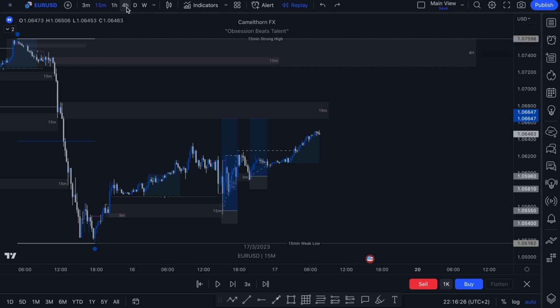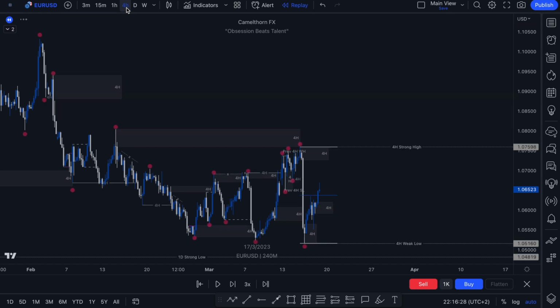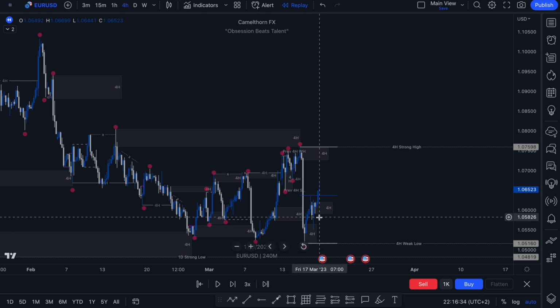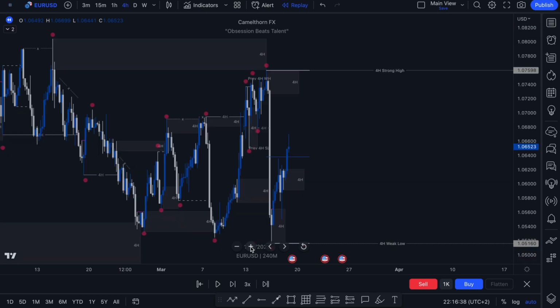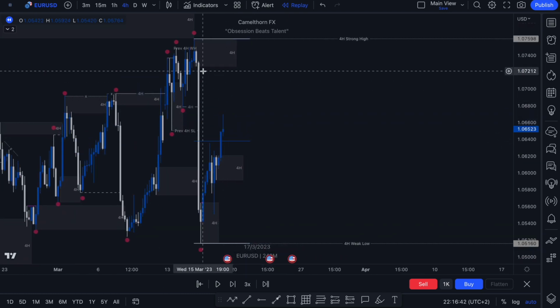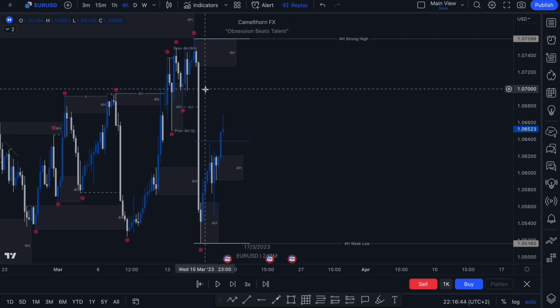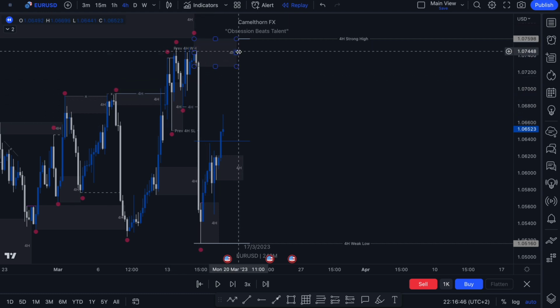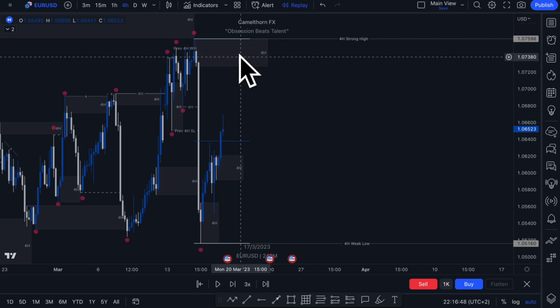So again, if we drop back out to that 4-hour chart and we just reassess what price action is doing, we can see that at the start of this particular day, which would have been now Friday, the 17th of March, price action is now traded well into our premium pricing. We've obviously got a large amount of imbalance in here that can be filled. We have this extreme, and then we obviously have that daily zone that we can still anticipate price action to trade towards.